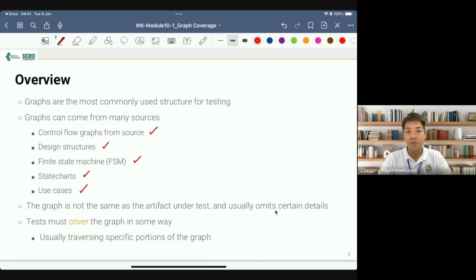It omits some of the details. So you won't care about how the code is written, but you care about the structure of the code based on the graph structure. With this kind of representation of your software, we must define the tests to cover the graph in some way. Usually we do this by traversing specific portions of the graph, and we make sure that it covers them based on specific criteria that we set.